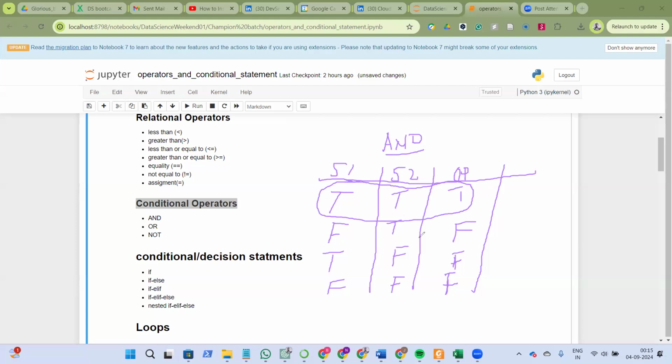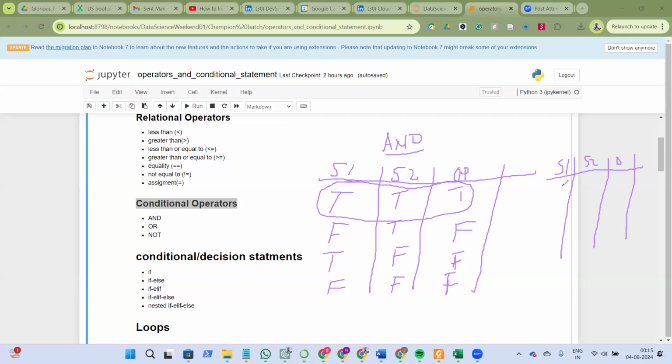And if you have both statements being true, then you're going to get true. Okay, now this is it for the AND operator, and I'm going to go ahead and transcribe this. Most of the time you see this written like this. Since computers understand zeros and ones, you see statement 1, statement 2, and then the output.